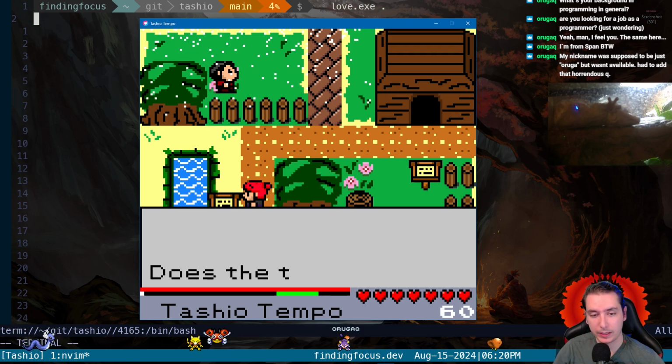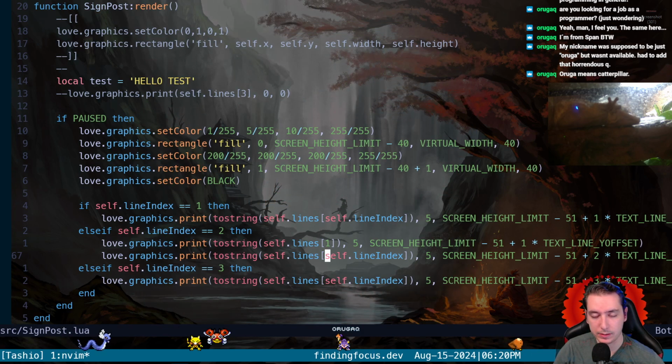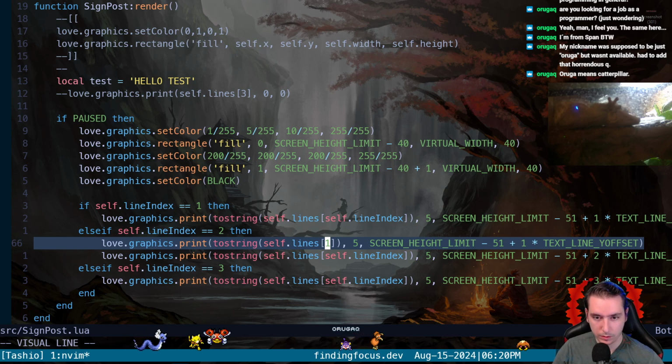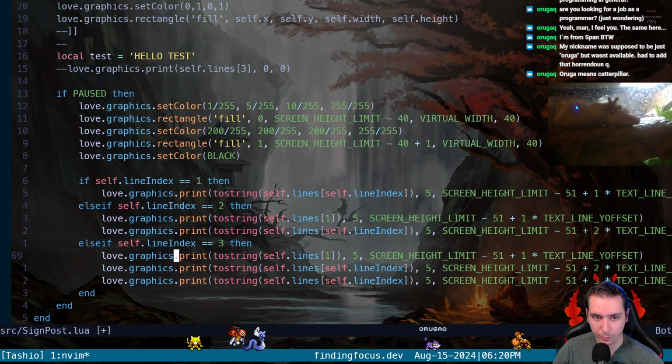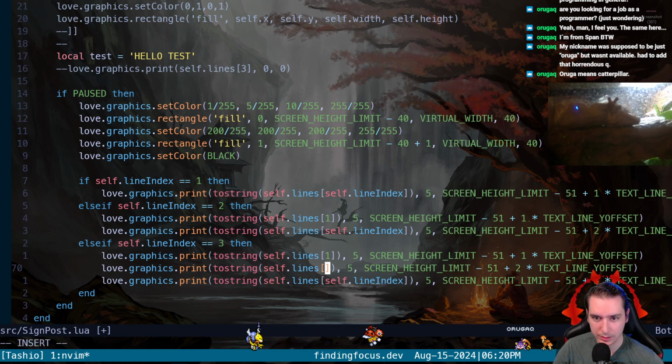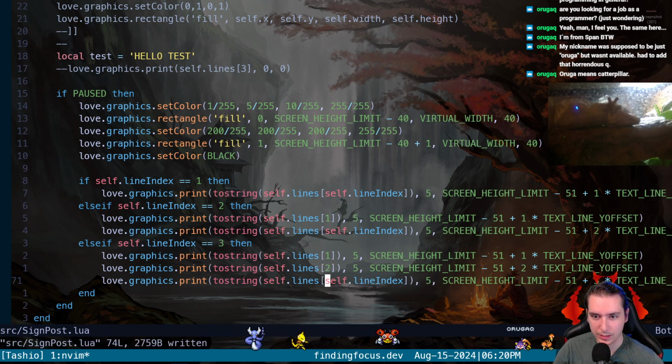Nice. Okay, that's finally it. Then here we would say, okay, well, by the time we're printing the third line, we want to print the first line that's already printed, the second line that's already printed, and the third line which we're currently printing.